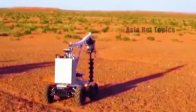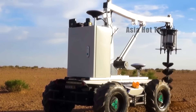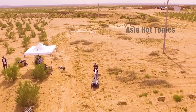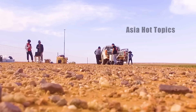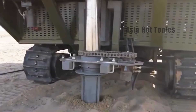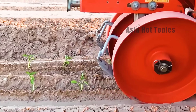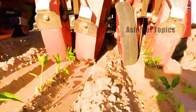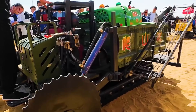These robots use cluster local joint control technology. Every five robots form a group and work together to complete the tree planting task of approximately 180 acres in one day. Each robot can operate according to set planting requirements — it can plant 160 saplings per acre, and the whole process only takes 20 minutes. Using these robots can plant a tree every 10 seconds, which is more than 10 times more efficient than traditional manual methods.